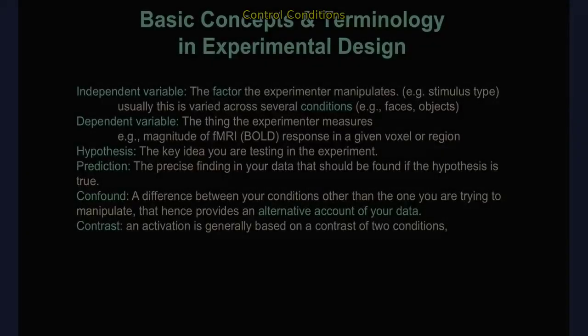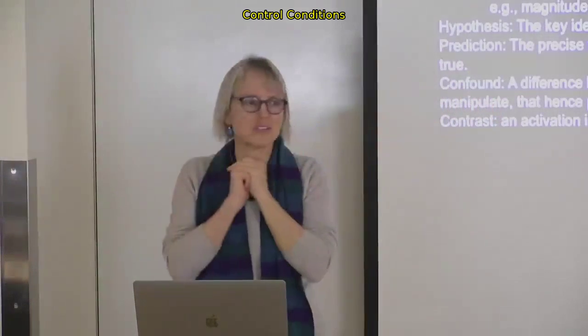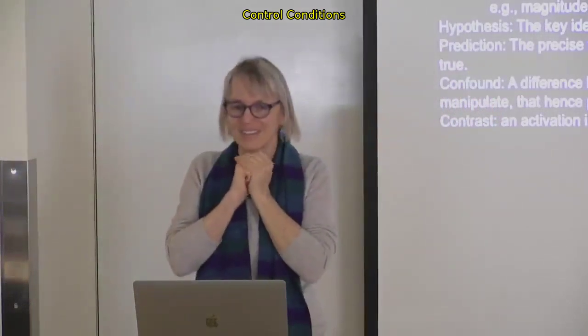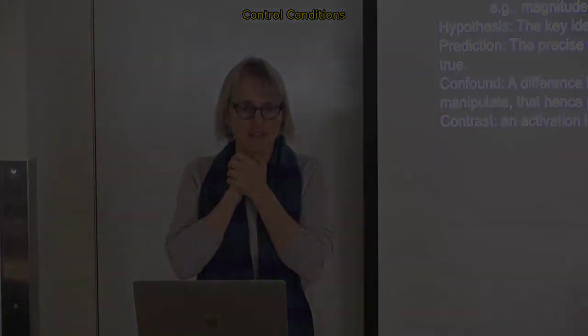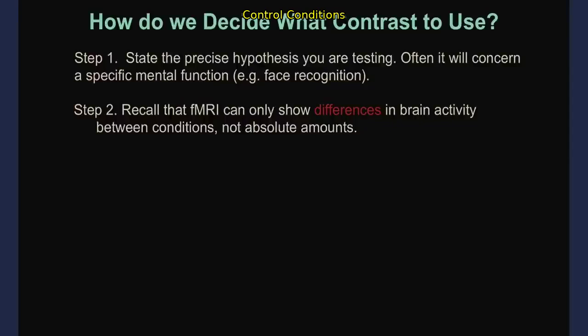We talk about activations in the brain, like those little yellow patches I showed in monkey brains a moment ago. That shows you the bits that responded more in functional MRI when that monkey was looking at faces than objects. The contrast is faces versus objects, right? It's looking for a higher response in one condition than another. Remember, importantly, I said this briefly way back, functional MRI can only tell you about differences between two conditions. Right? The absolute number, you're going to measure the MR signal intensity in one condition, say when people are looking at faces, and it's going to be something like 726.